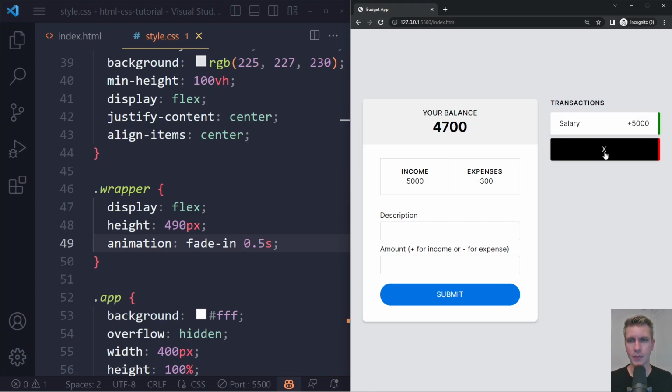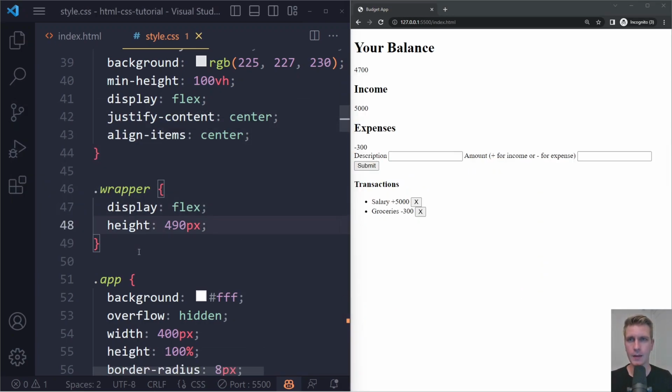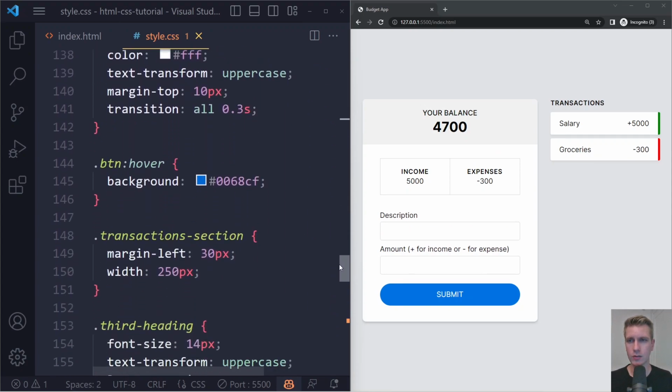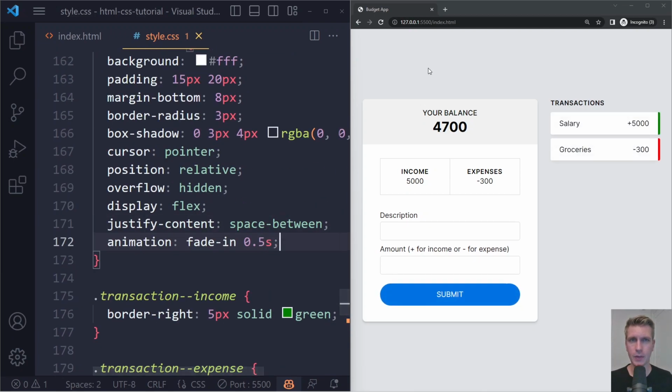Now, here in the project, we're just adding it to the transaction items. So as you add an item, for example, it will get a sort of cool intro into this list, right? So here we're not using JavaScript, so we're not going to make this work. So maybe just leave it here. You know, in the real world, after you added the JavaScript, it would look pretty cool if you add a transaction here, and it would sort of fade in as a new item here. So let's just add it here. So I'm going to remove it here, and we'll go to the transaction selector, and we'll add it here.